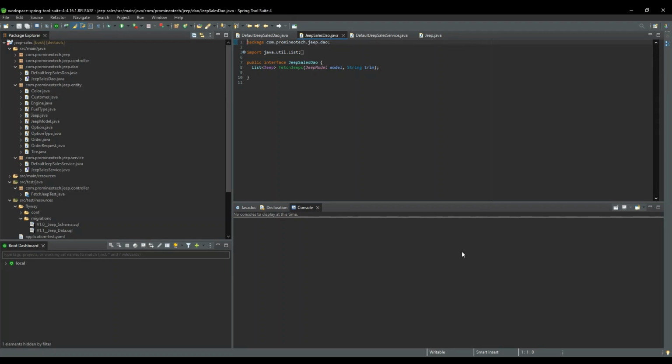This week was about JDBC and bean validation, which included creating our DAO layer to include the package and the interface and the DAO method itself.